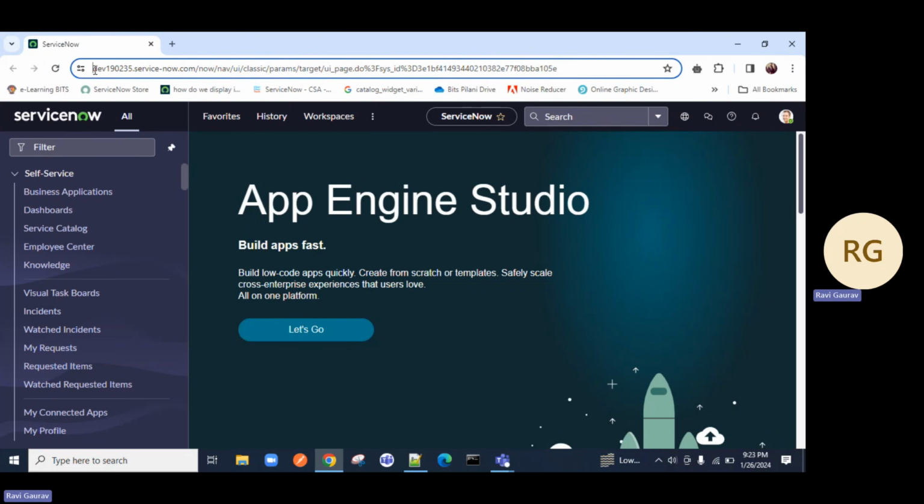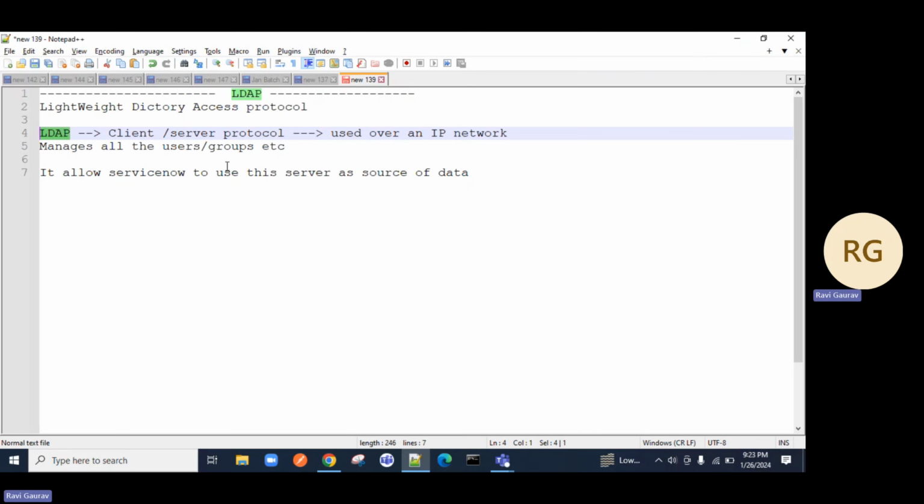So I'm using the new instance to show you the demo. I am already having the old instance installed, all this process LDAP already there. So you don't have to worry on this from where it is coming. This is a new instance which just now I have installed for this LDAP server to explain you. So remember, it allows ServiceNow, and this is a part of SSO. You might have heard about SSO, single sign-on, means username and the password. One user, one ID, one password.